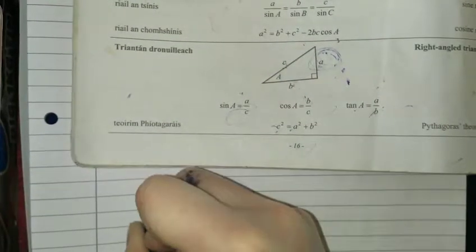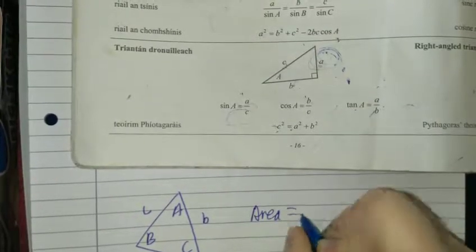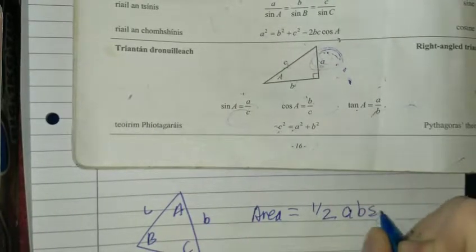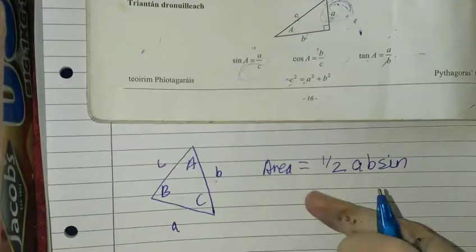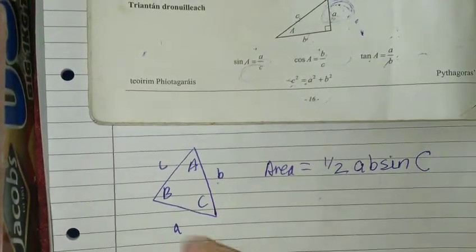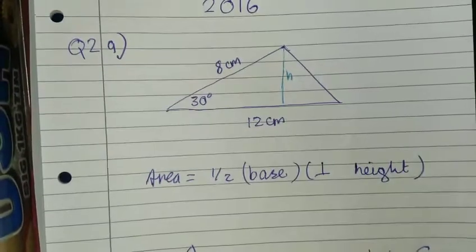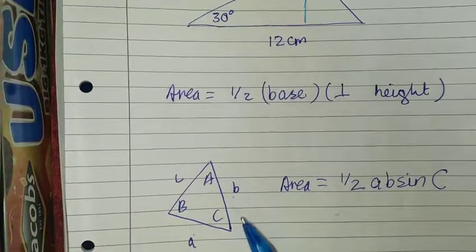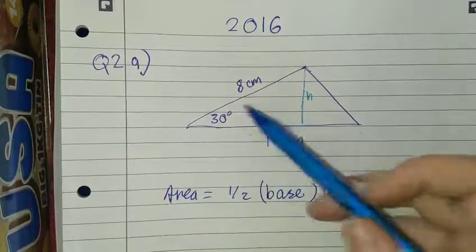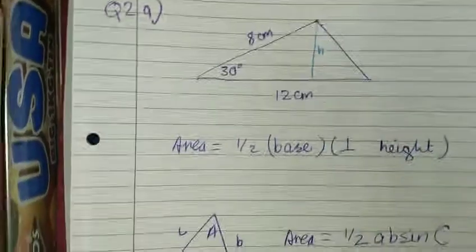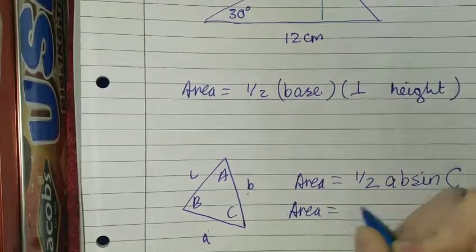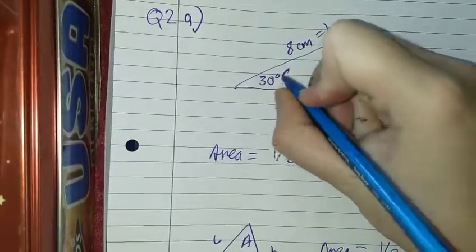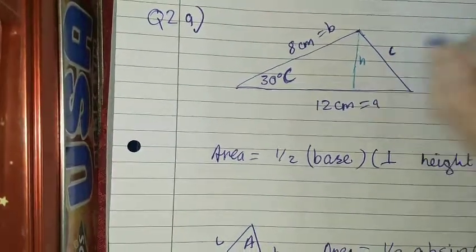ABC, the area is a half of AB, so two sides, so a half, two sides, and then sin C, so the angle in between. So what we can do to get the area of this is a half, by two sides and the angle in between. So the area, a half, two sides, which are these, and the angle in between. So the area will be a half. So we could call this A, we could call this B, and this could be angle C. So say this would be then side C.